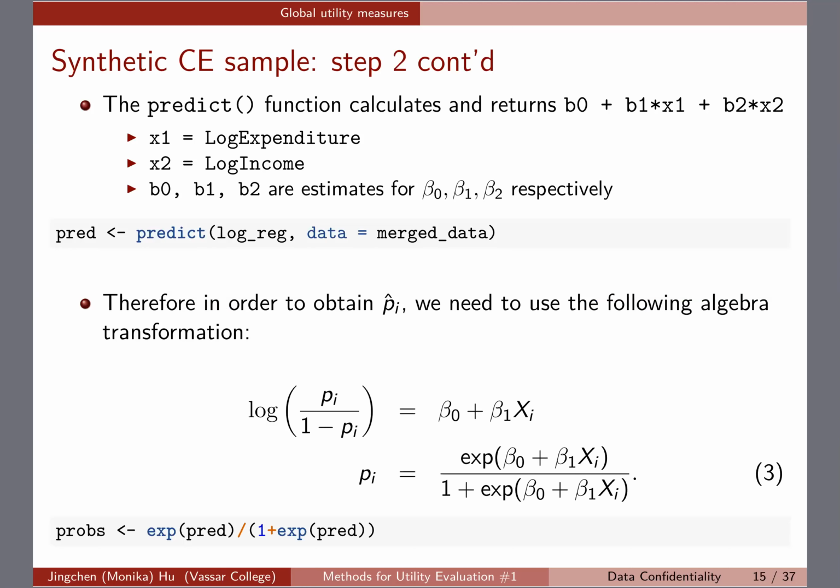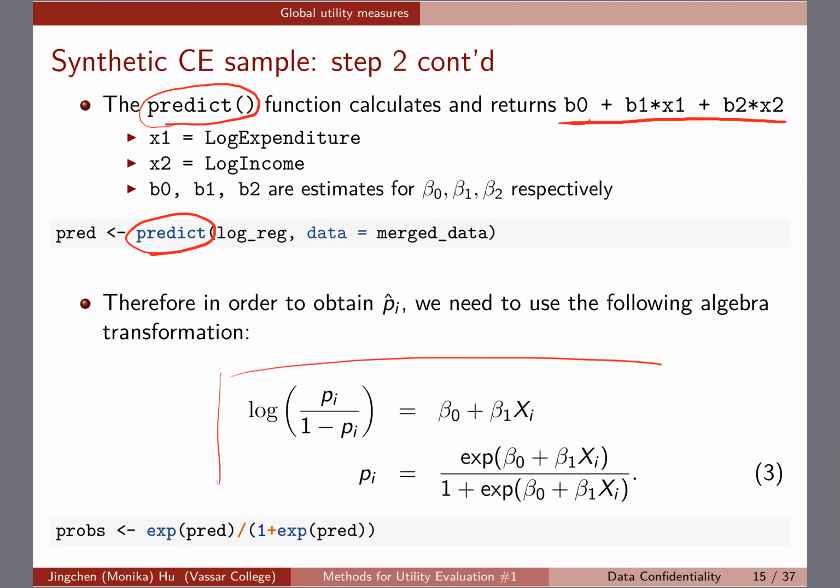Also don't forget that the predict function in R gives you beta 0 plus beta 1 times X1 plus beta 2 times X2. So it's not the probability per se, but the logit. You have to use the transformation in equation 3 to get back to pi hat.